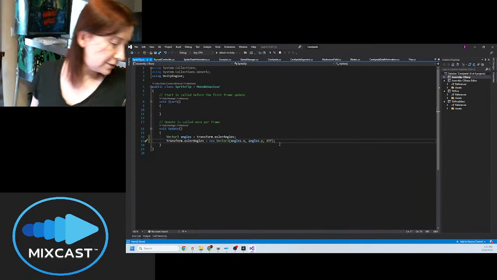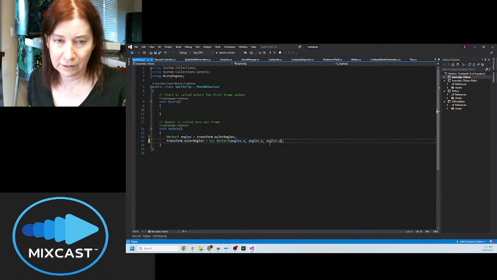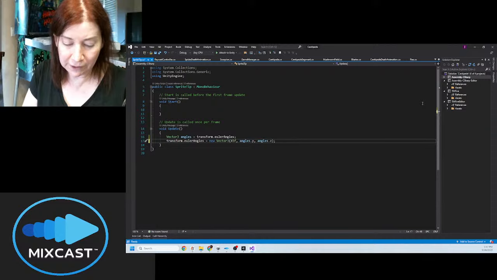After I get this done, maybe we'll do another pop quiz for everyone. So Z and Y need to be correct, the same, original, or whatever the game's deciding. And let's see if 45 degrees looks okay.